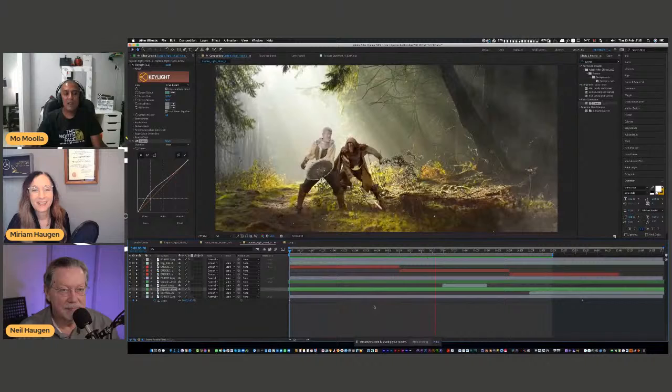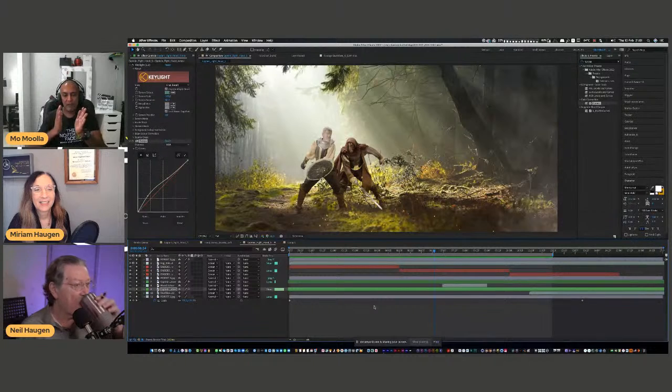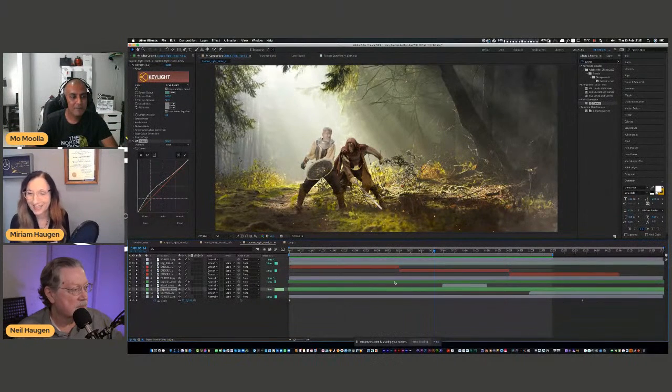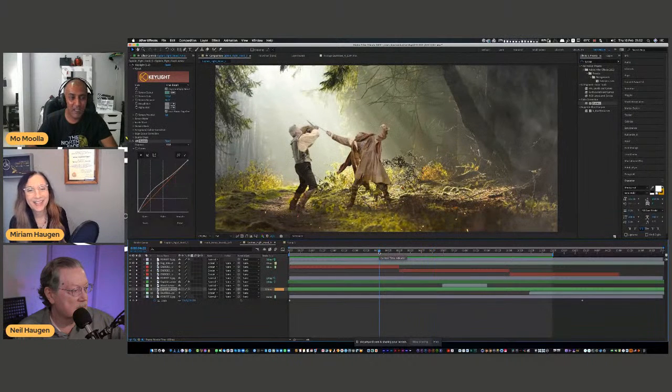It gives you that depth, and that's just a basic version of this. There are other ways to do it. We made them into layers that are in 3D space. One sits in front of the other, and then you have a virtual camera moving. But anyway, that's another day. This is supposed to be intro to visual effects, not getting into it too much. But that was very cool.